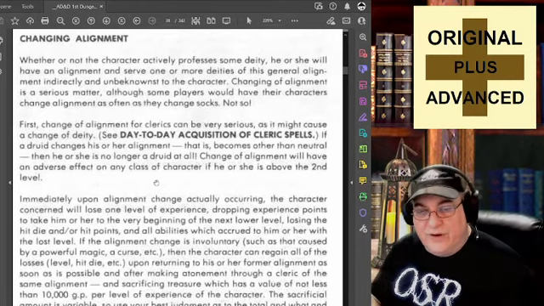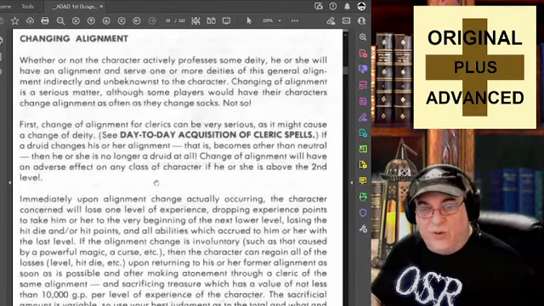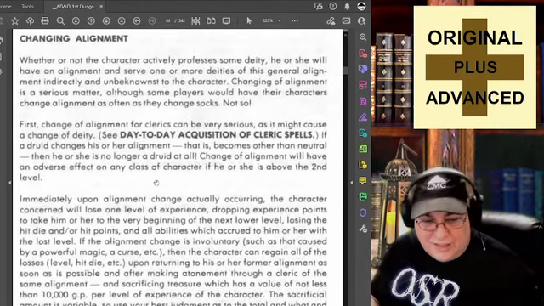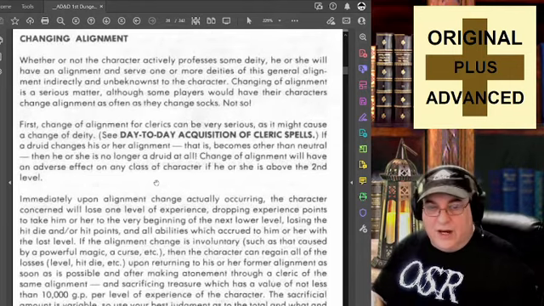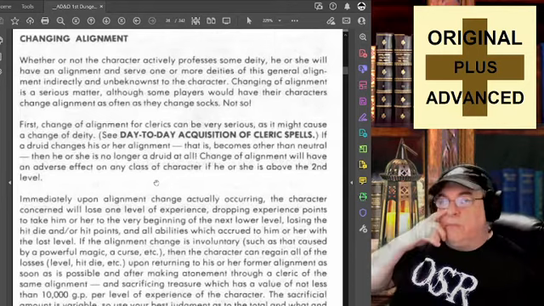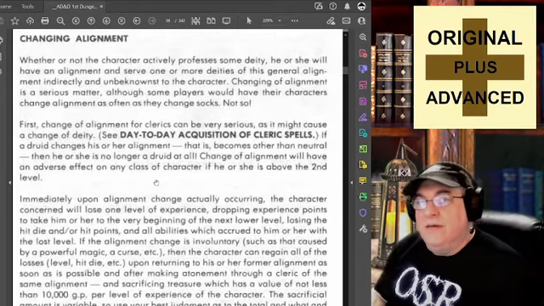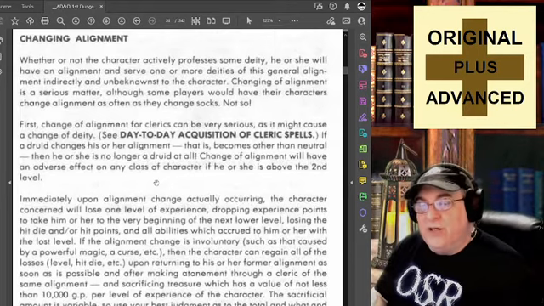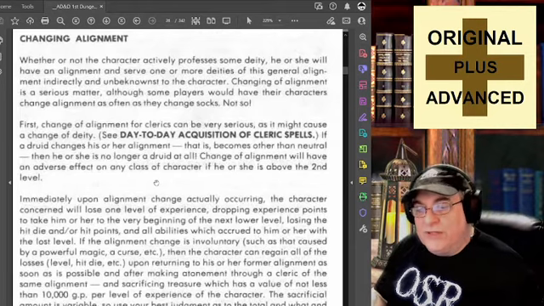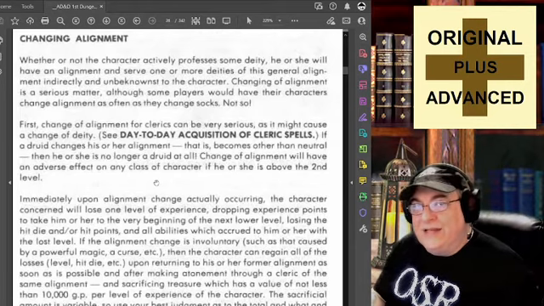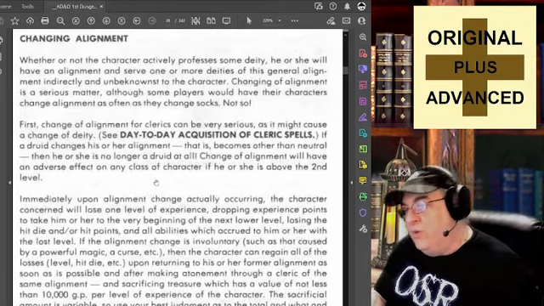Let's not get too far in the weeds on languages as a whole, though, because we want to finish this alignment section. Of course, we're hitting our time, so we're going to do a part 3 two weeks from today and jump in on changing alignment. I think that warrants a pretty wide discussion anyway. So we will do that.